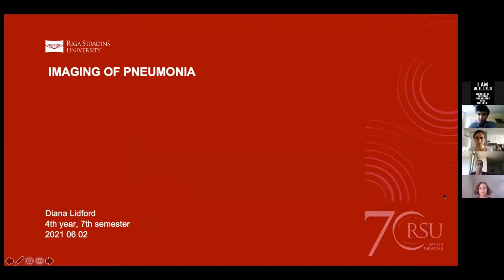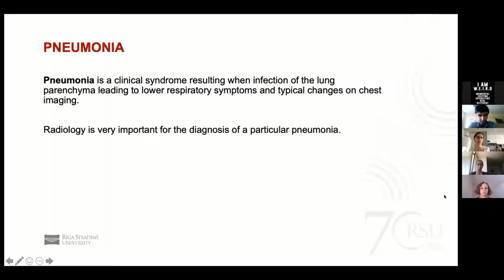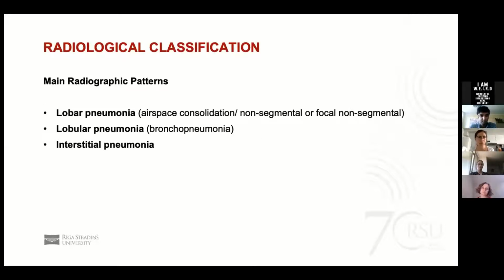So let's speak about imaging of pneumonia, the radiology part. Basically, pneumonia is summarized as a clinical syndrome that is the result of infection of the lung parenchyma, leading to lower respiratory symptoms and typical changes on chest imaging, which I will show later. Radiology is very important for the diagnosis of a particular pneumonia, for the distinction of the pneumonia, because there are various kinds.